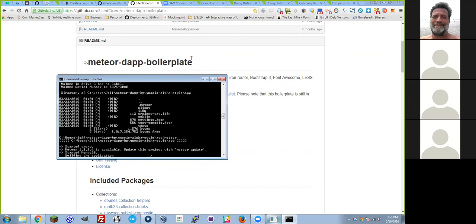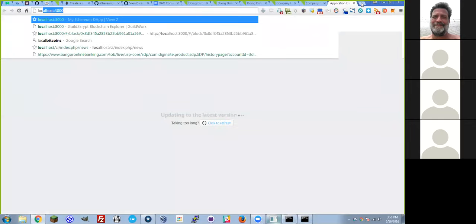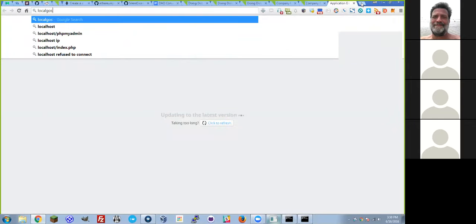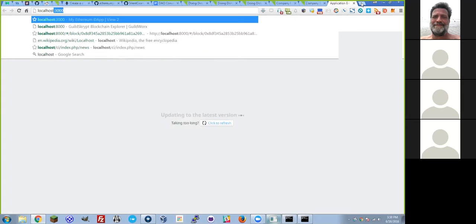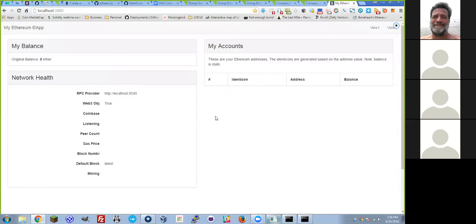It's just like a template to start building dApps on. It's the very beginning. But all I did was get it, and now I've typed in meteor, and now it's done. So now I'm going to go to localhost:3000. And that's going to communicate with my blockchain, the new blockchain right here.